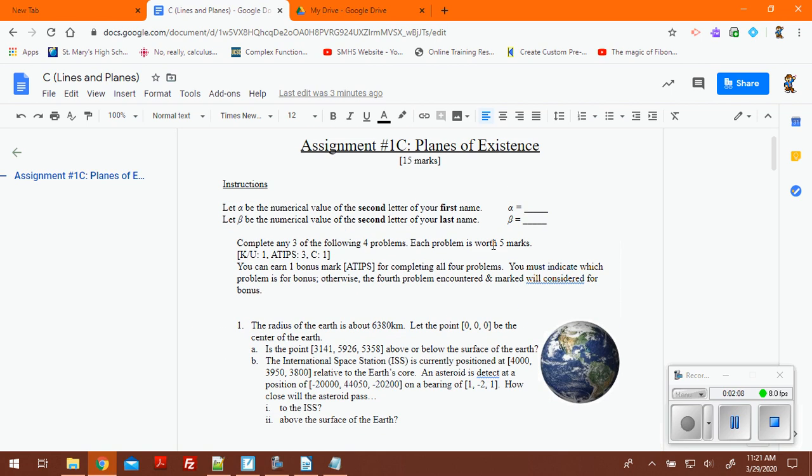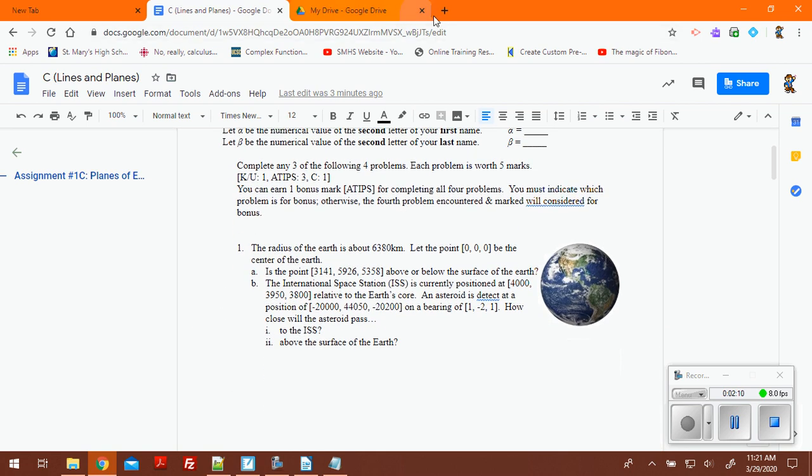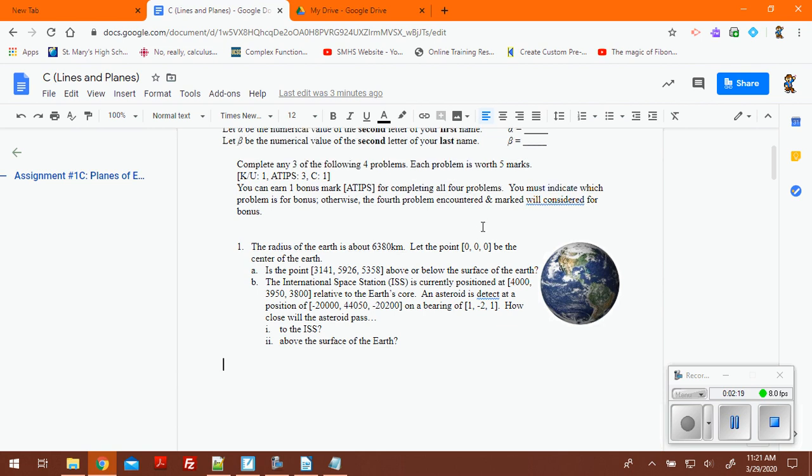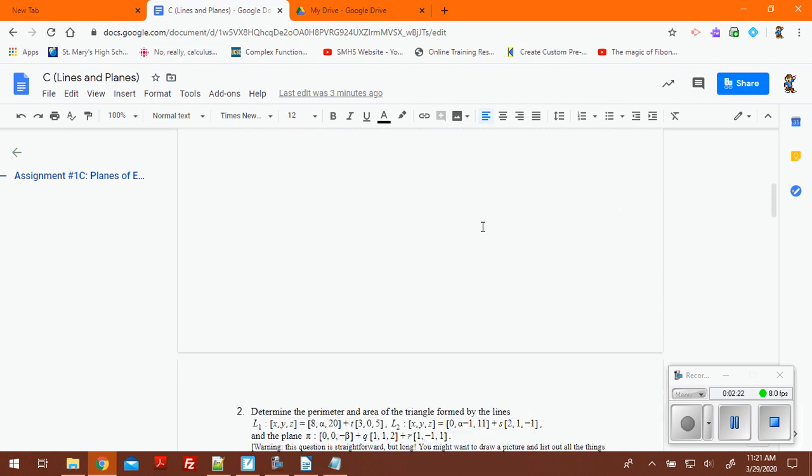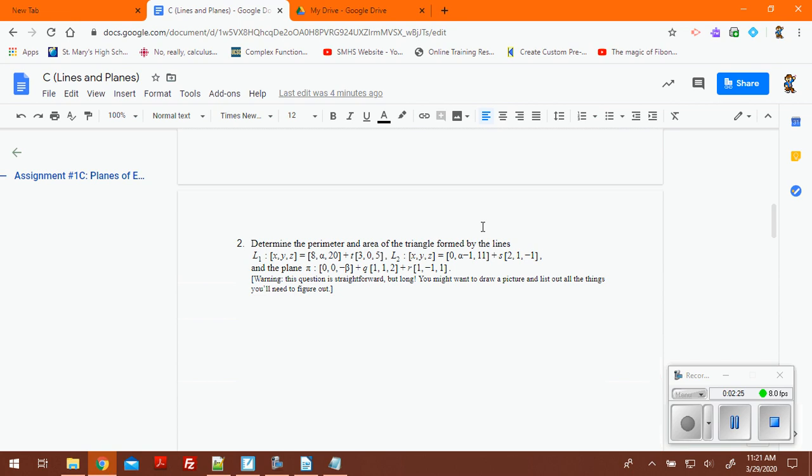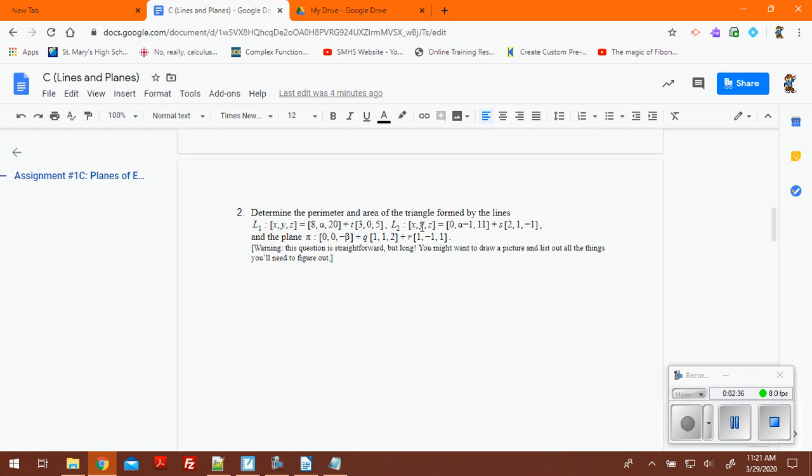The other little tip I'm going to suggest, and I know I put the video up on Friday about GeoGebra, is it may help for some of these questions where you can to draw it out. When I say draw, I don't mean make a super technical drawing, but just give a rough idea of what's going on. So for question number 2, where it's perimeter and area of a triangle, it might help you to draw, just visualize the different things in space or plot them on GeoGebra so you can see what they look like. That will probably give you a good clue as to what you have to figure out in order to solve the question.